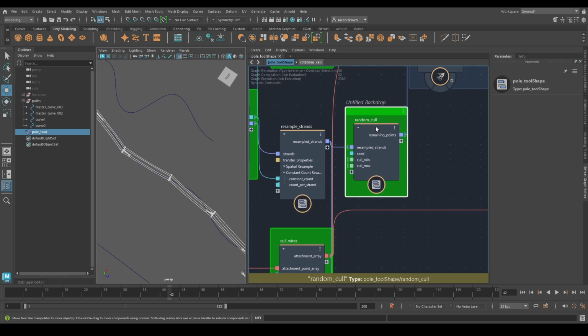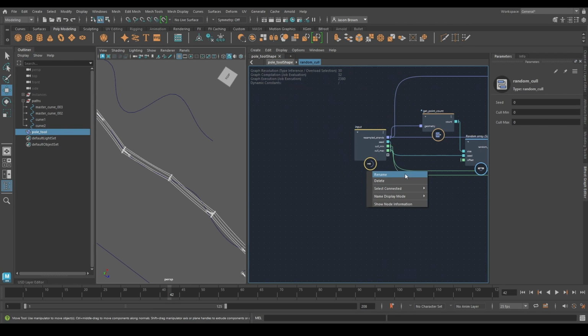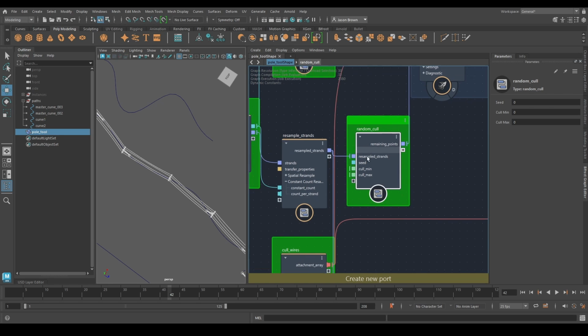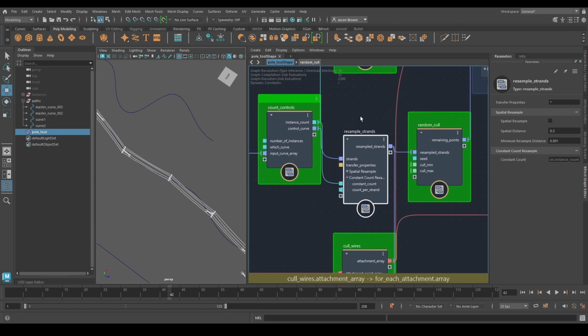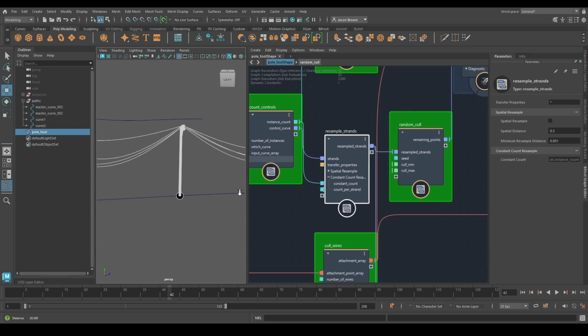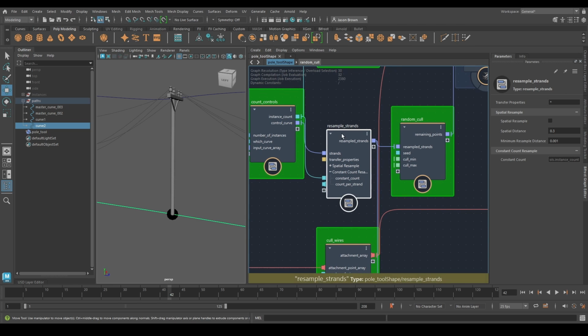Random cull. This one, again, should be pretty easy. So at this point, this is the first one we've done after we've resampled our strands. So all the resampled strands are this curve resampled to give us the points we want to instance on.